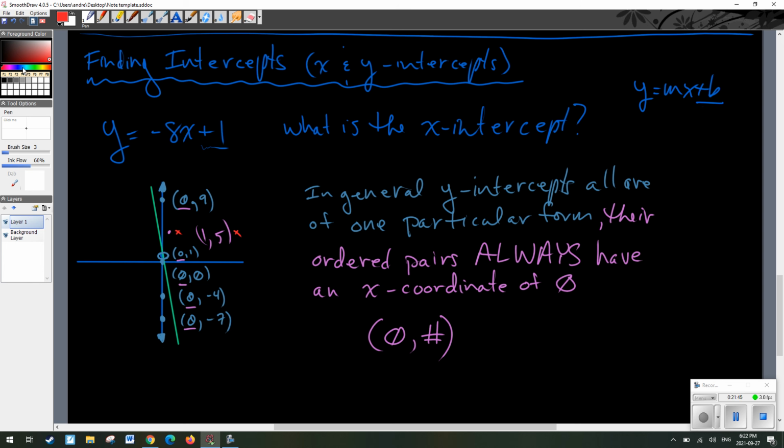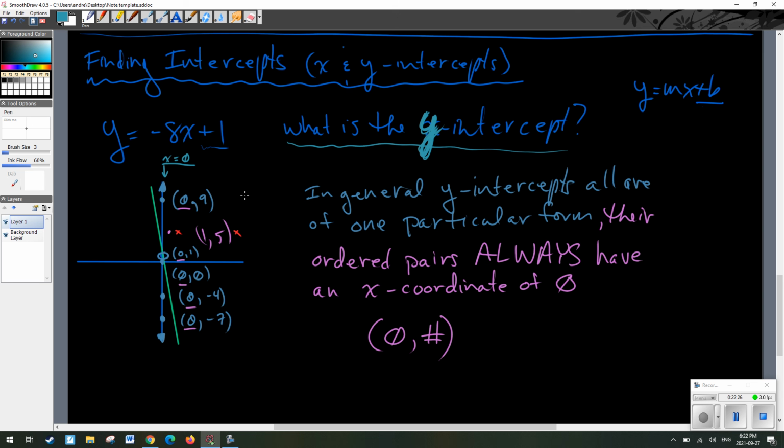So how is that useful to us? Well, look at how this is useful to us. What we can do now is, if we wanted to examine what is the x-intercept, or sorry, goodness gracious, I just noticed this now. This should be what is the y-intercept. We'll come back to x-intercepts in a bit. What is the y-intercept? Well, I know that the y-intercept has an x value of 0, right? Every point on this axis has x equals 0. In fact, if you think about what we did with graphing lines yesterday, the y-axis's equation is x equals 0.